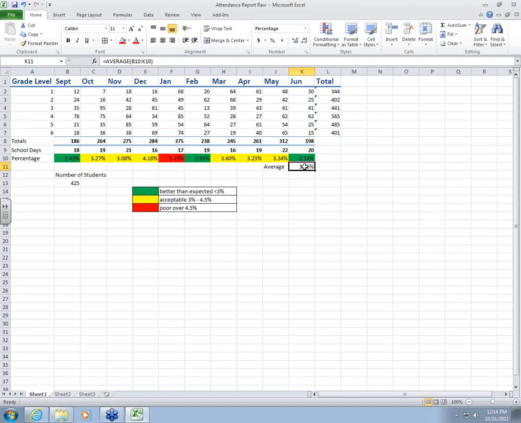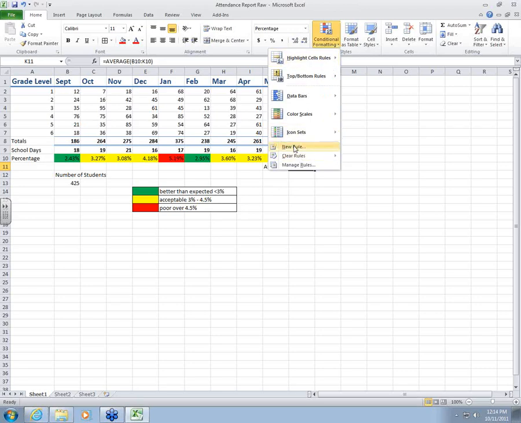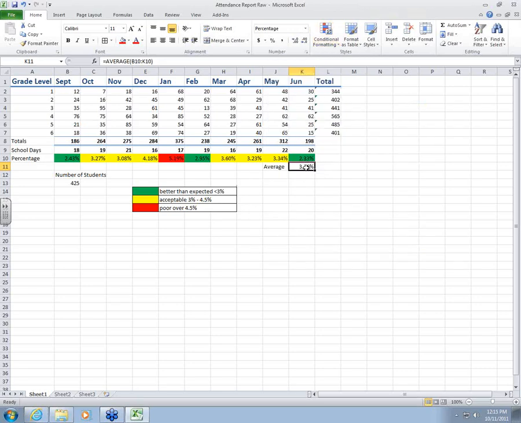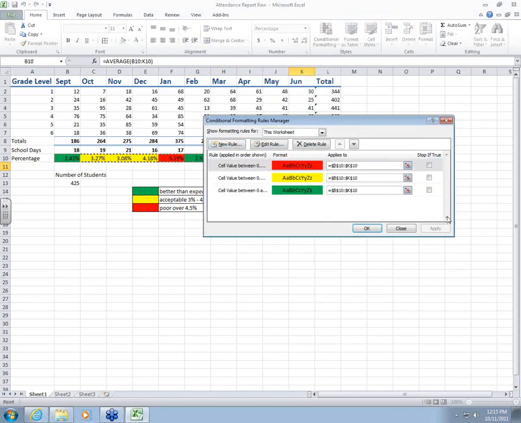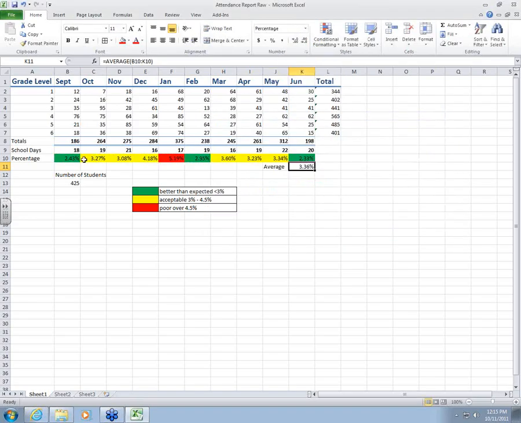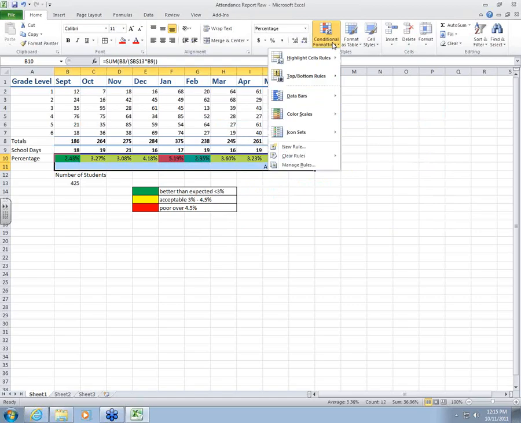Now we could have included this in our conditional formatting when we created the rule, or we could go and manage. Oops. Sorry, I actually had planned on highlighting both of these when I was creating the lesson plan here. Sorry.